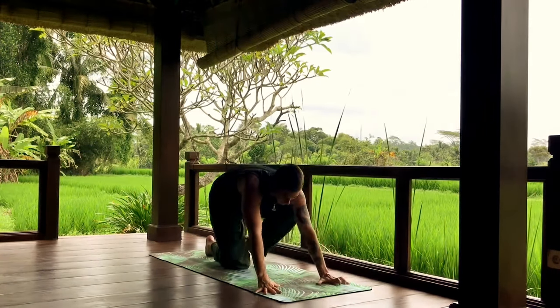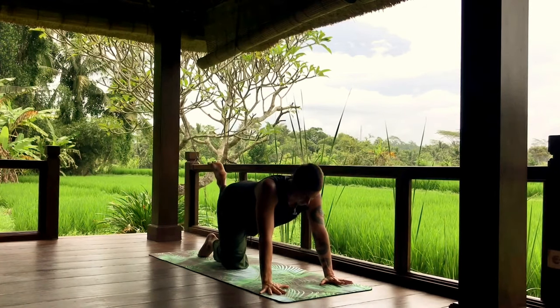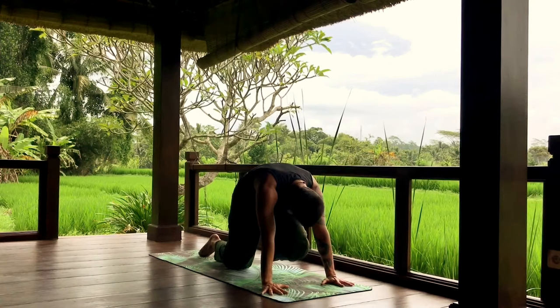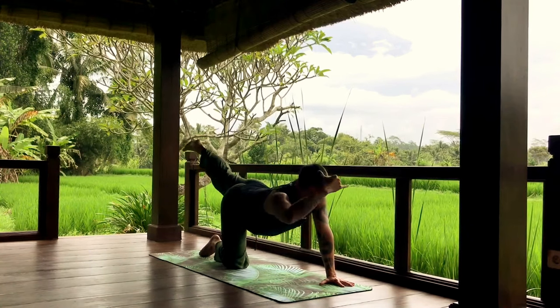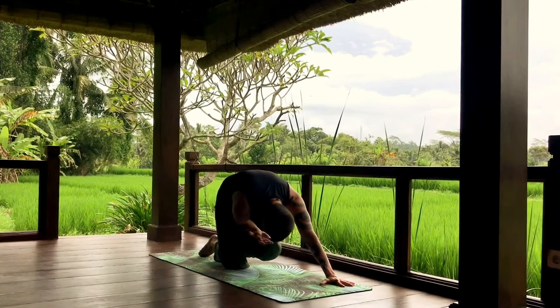Step the right foot back in behind the body. Take an inhale here and a nice little tiger curl underneath. So squeezing that right knee in towards the chest. Kind of like a cat cow with that knee. In behind, inhale it back, optional left hand out, and taking a little tiger curl. One more time.